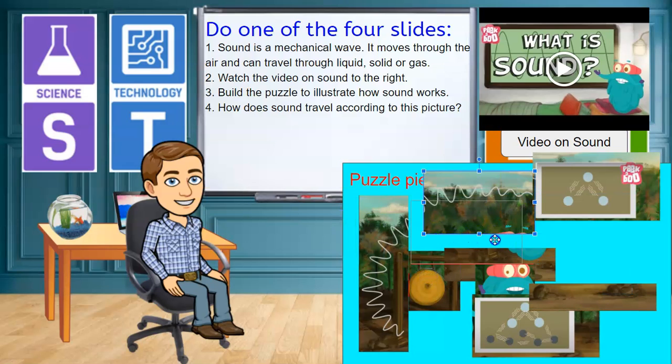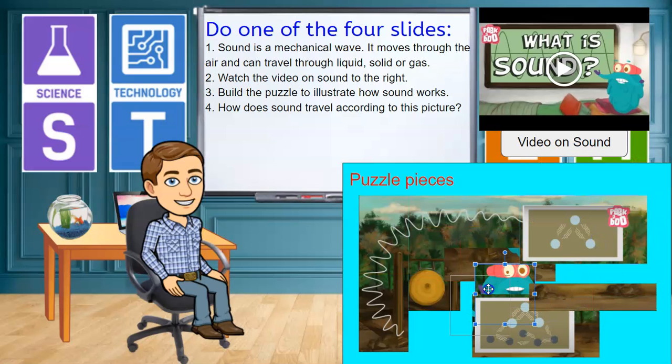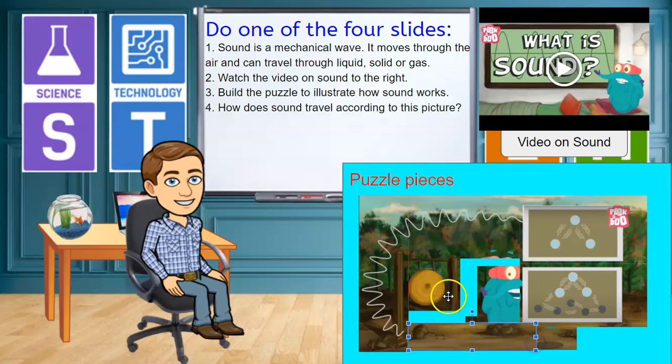Go like this, go like this. Let's see if that one goes there. This one goes, I think, over here. I think I made it so I didn't have to move this guy, but he looks like he needs to move. So this one I think goes down here. This one goes over here. And this one, you'll notice that some of these pieces are in front of other pieces. That makes it a little easier to build a puzzle. So you get the general idea.